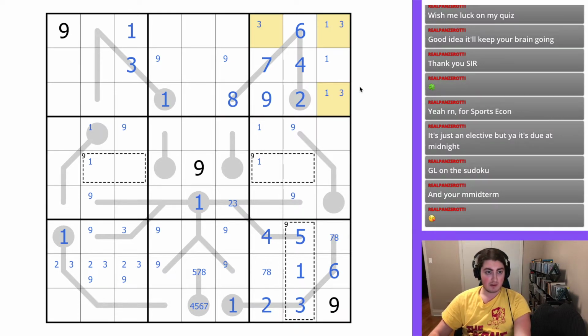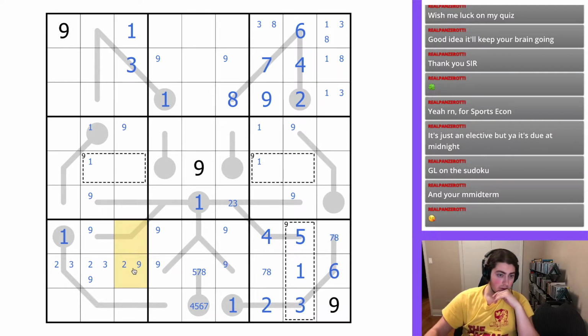I guess let's put these numbers in for now, just to kind of keep track. This tells us none of these are a 3, which means we for sure have a 3 in one of these 2 boxes. If this is the 3, then the 2's in one of these. Either way, we know 2's can't appear in there or there, or on the bottom row, so there has to be a 2 and a 3 up here somewhere.